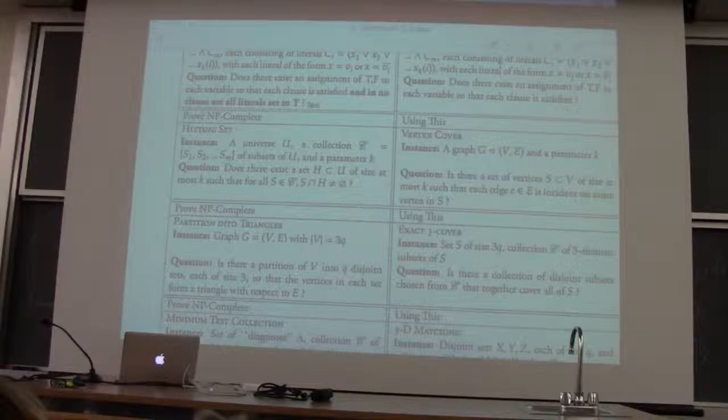I want to find a set of size K, I want to find an H of size K, so probably H looks like vertices. Well, if H are vertices, then U should be a set of vertices. Good. If the universe is a set of vertices, what will the edges then correspond to?